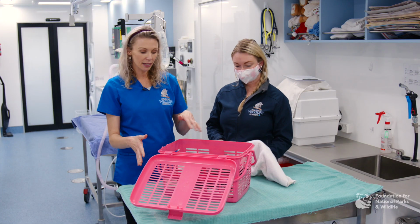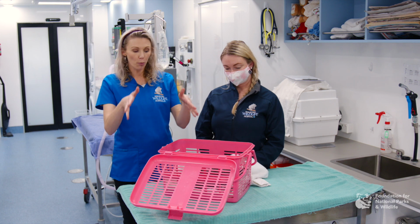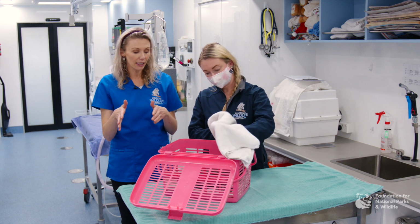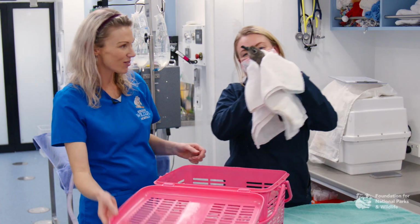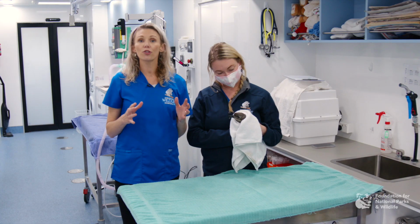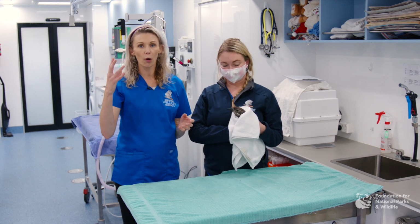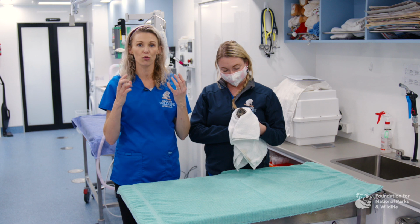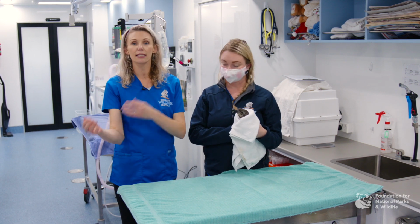She's in her basket. This is generally how they're going to come into the practice. You're going to put a towel over the top of the bird, covering their head if need be, and gently clasp around each side. She's a good patient there. Well done, Miss Effie. And so you're going to do your physical examination just like you would any other bird. Start from the top, look at the eyes, assess the nostrils, assess the oral cavity, and then assess each of the wings and the legs.